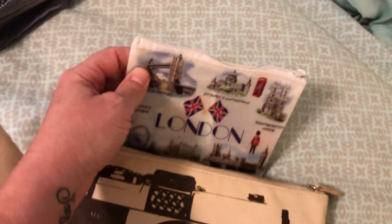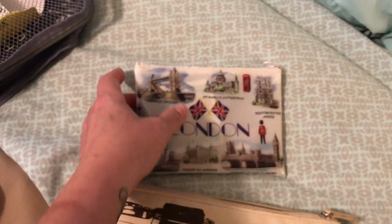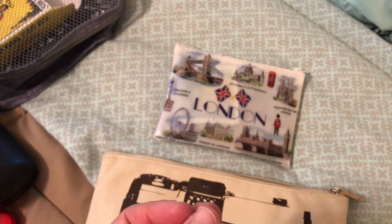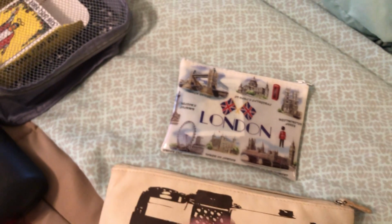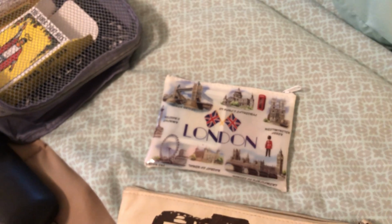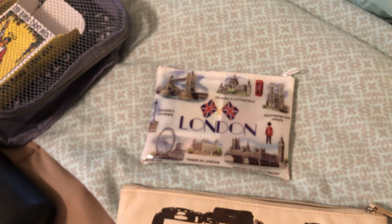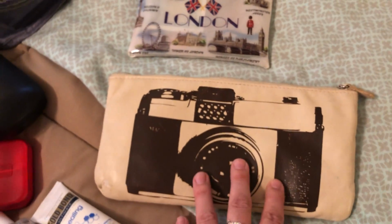This right here is a little bag I got in London several years ago, and it has leftover pounds that I have. It's the currency for London. So I'm bringing that separately. It's really heavy because they have $1 pound, $2 pounds. I know I'm saying that wrong, but it's heavy, and I'm not going to bring this in my backpack. I'm actually going to put that in my luggage, and then when we get to London, I'll pull this out and I'll use my pounds. For most of the trip, we're going to be using euros.